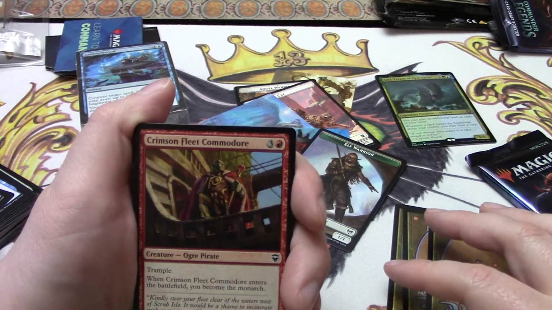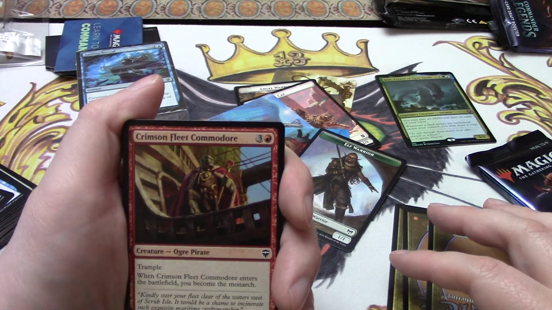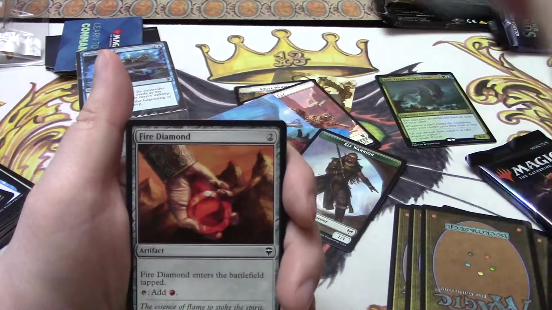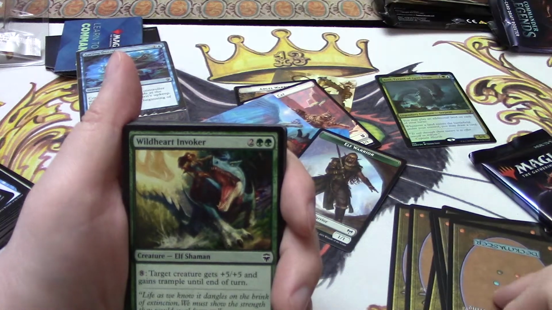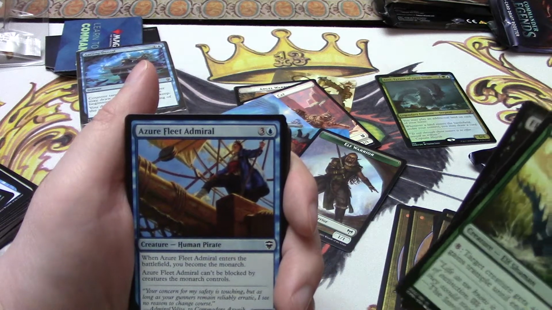Crimson Fleet Commodore. Sorry, I can't read. 5/2 for 4. Trample, enters the battlefield, you become the monarch. Sailor of Means. Get a treasure. Fire Diamond, Squad Captain, Wild Heart Invoker, Elvish Doomsayer. I'll probably play that Invoker, by the way. It's a pretty solid card.